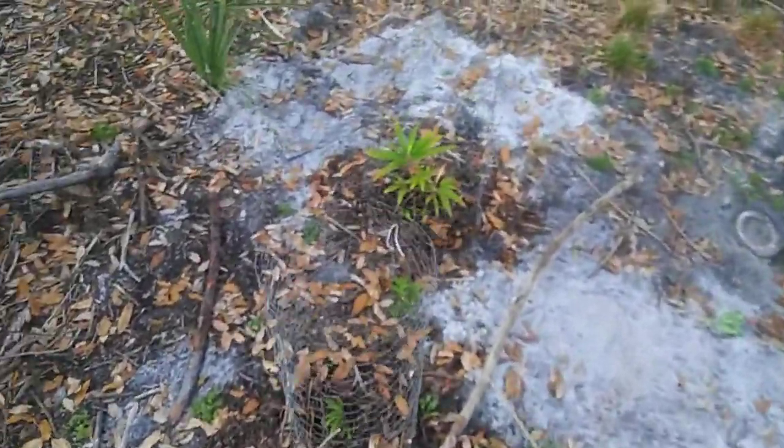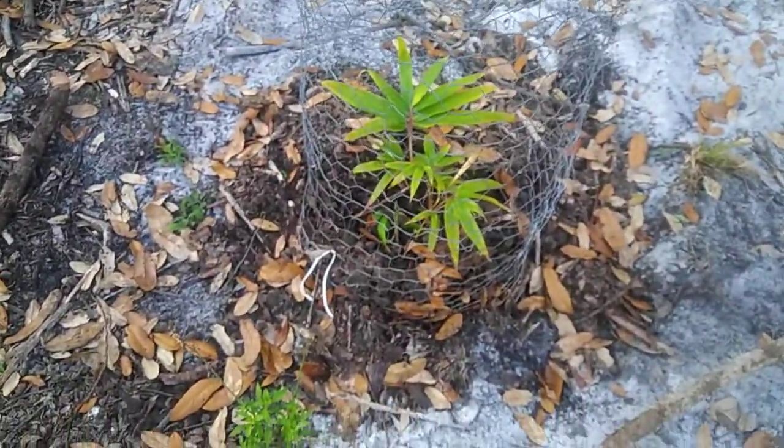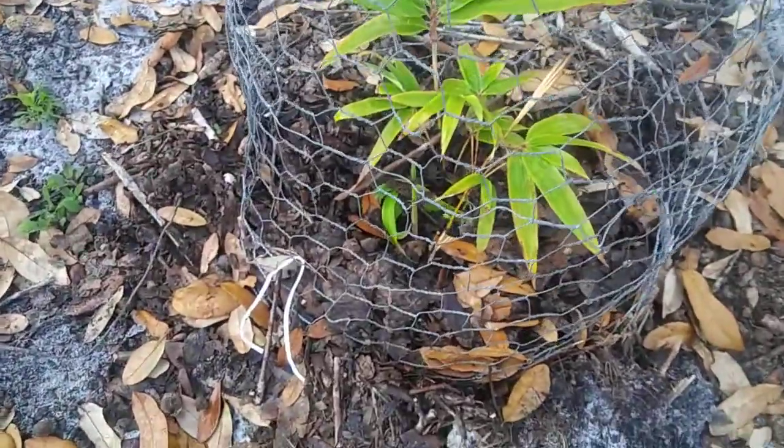But yeah, I was kind of excited about that little culm coming up there, 4 or 5 inches tall already. Very cool.